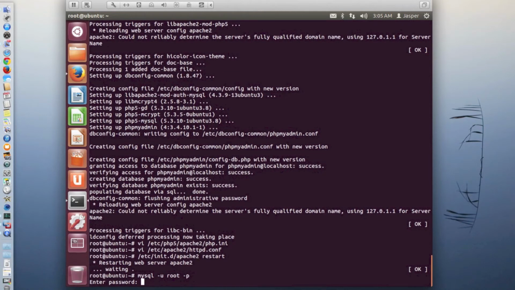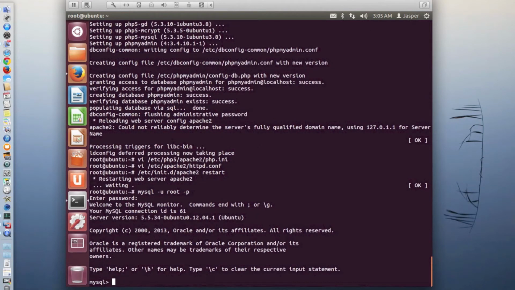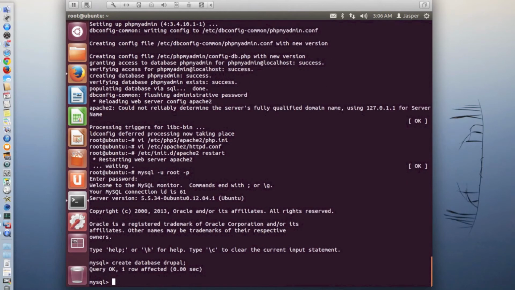Type my secret password. Now I have a MySQL prompt and create database drupal; semicolon, enter.